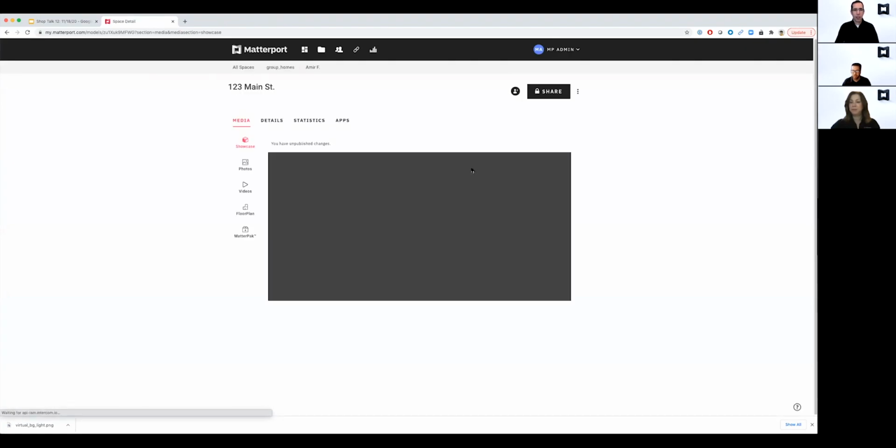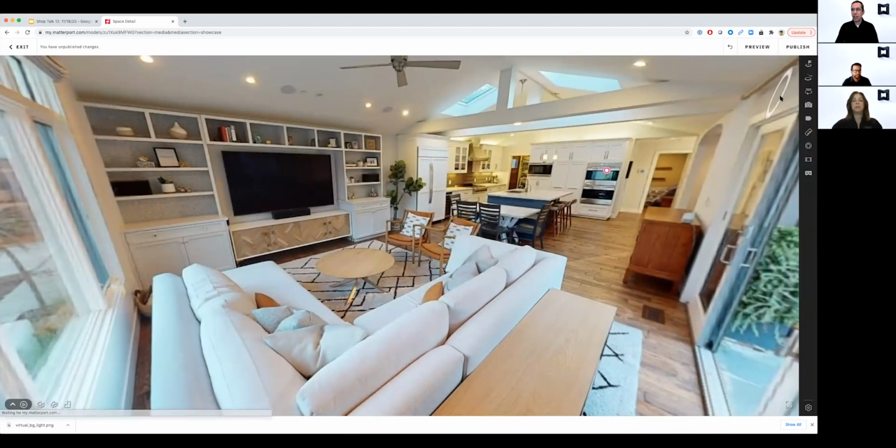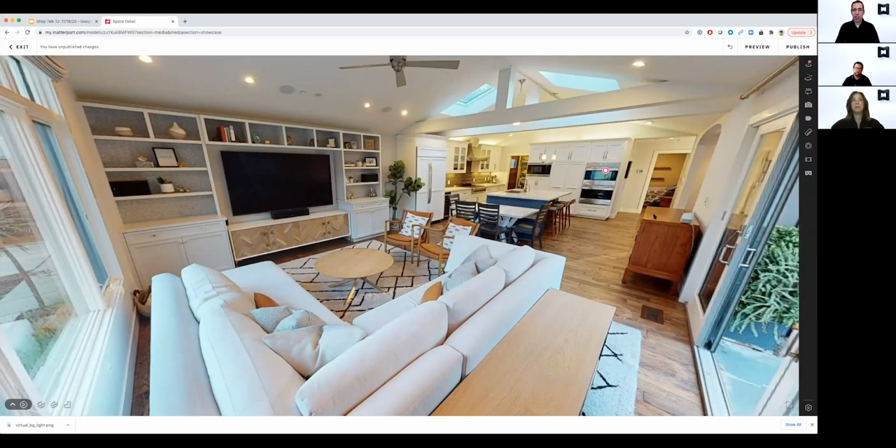So I assume you can still see my screen here. The way I see the thumbnail is this view when you're looking at the model before it has been loaded. This is the view of the thumbnail, right? So if I go and edit and set a start location, oh, I forgot to mention, we set this as our start location. The reason you don't see it as the thumbnail view right now is because I haven't published yet. Any changes you make in Workshop, you can see yourself because you're logged in as the admin, you're making those edits. I can see them right now.